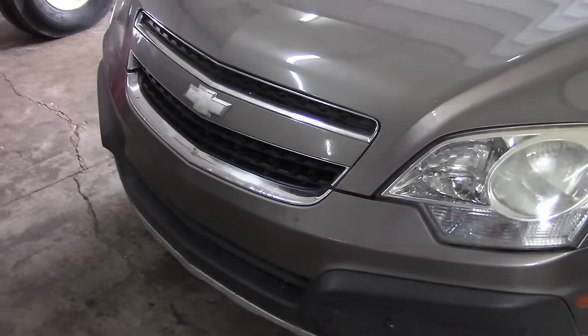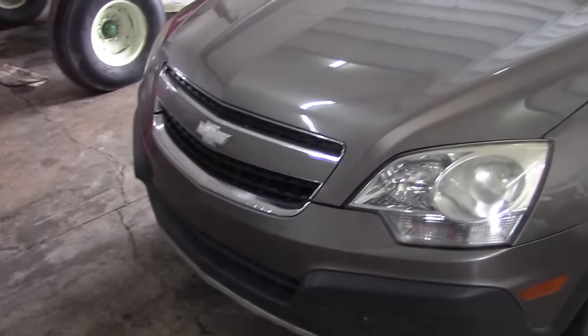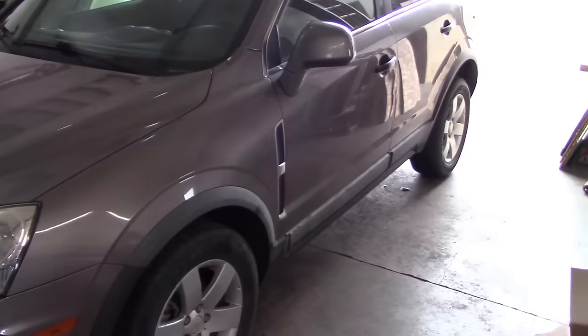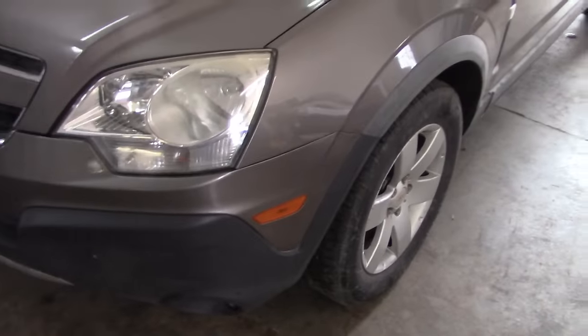You know, they have a lot more sun and a lot more heat than what we do. We don't usually see those problems here. Even on the interior, like the chrome on the shift knob is peeling off. The front tires are pretty worn. The back tires really aren't too bad. I am not going to put tires on it, but that will hurt the value a little bit.